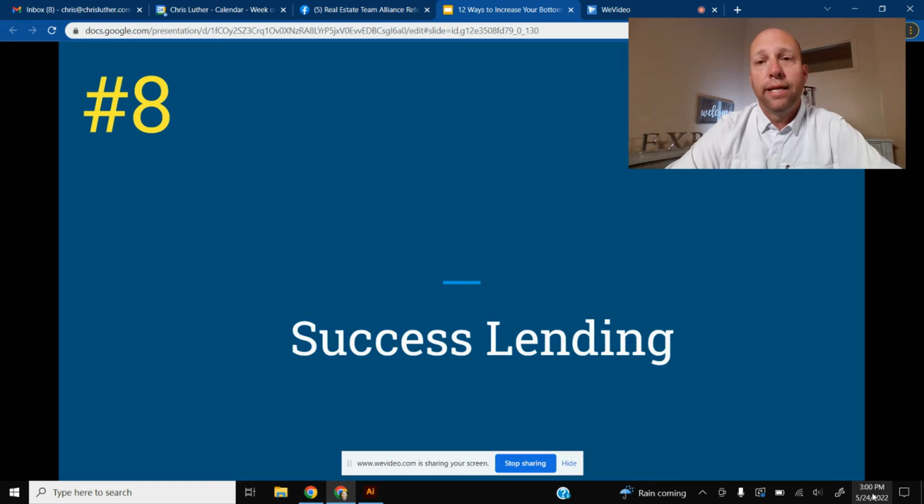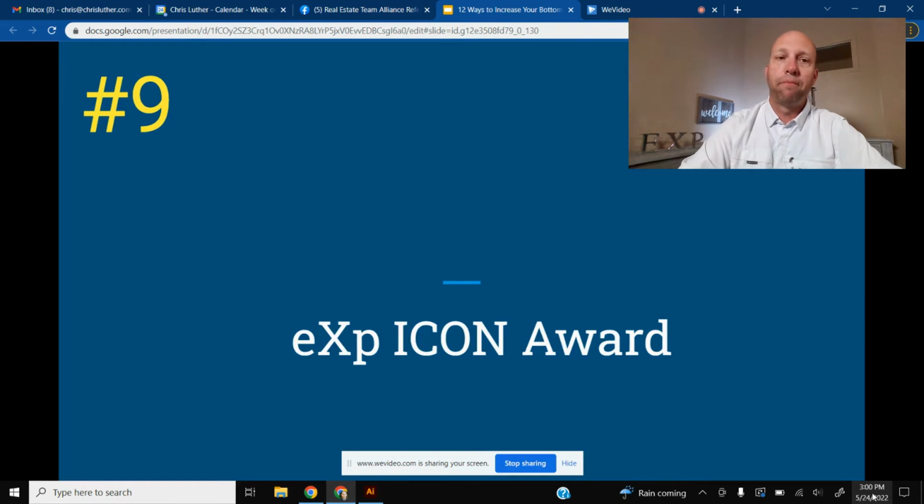They've joined, and now you've got a great agent, or not an agent, but a mortgage broker that's now part of our team that can help you do business. There's nothing that says you have to use them, but the introduction and them joining gets you that fee. So that's an amazing perk: just for partnering up with our own company's partnership with good mortgage brokers gives you an opportunity to make some additional revenue as well.